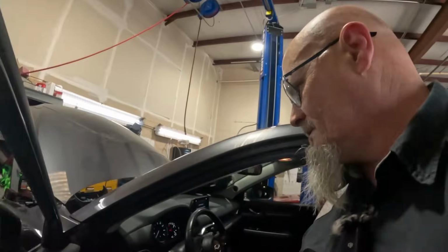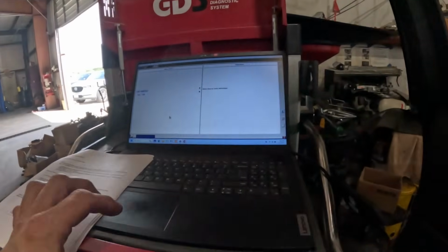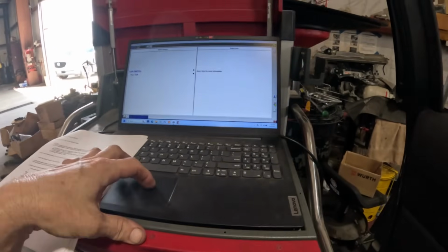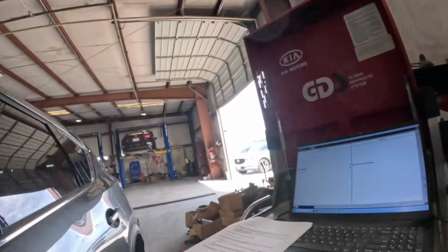So I'm gonna start the vehicle, and they say let it run for 30 seconds first. So I got it running, let it run for 30 seconds. It doesn't have any codes, but I'm gonna select clear codes. Okay, right there where that little eraser is, I'm gonna select clear codes. So it's gonna try to clear the codes that aren't in there, and that's normal. MDARS won't do that. MDARS is like, hey, there ain't any codes, so I ain't gonna do nothing. But this IDS will. So it'll try and clear the codes and then recheck codes. That's the way it does. So once it clears the codes, then it rechecks codes, and then it comes back to this screen right here.